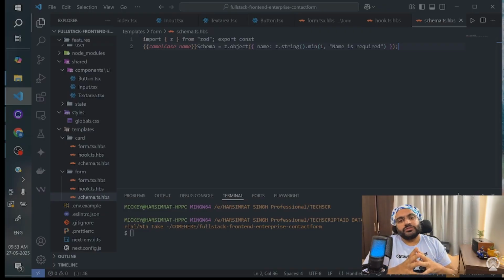These are the tools which are used in these kinds of projects at large scale or in any enterprise. So this is how the validation part goes, and I can also show you the live RHF debugging here, which I'll show you now. For that I made a live debug panel, and I'll be using form context in that. Here, reusable input and text area accept register and error as props.